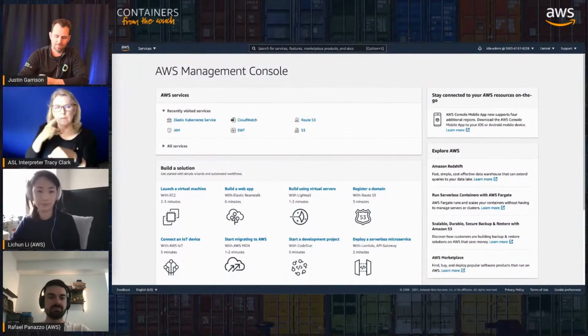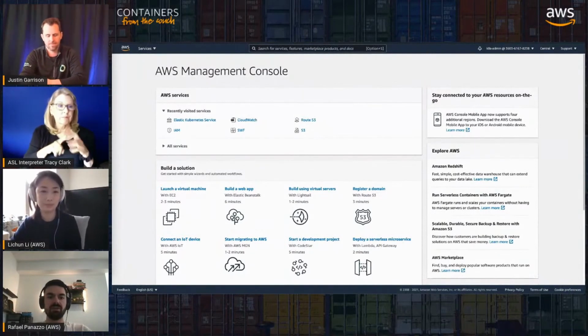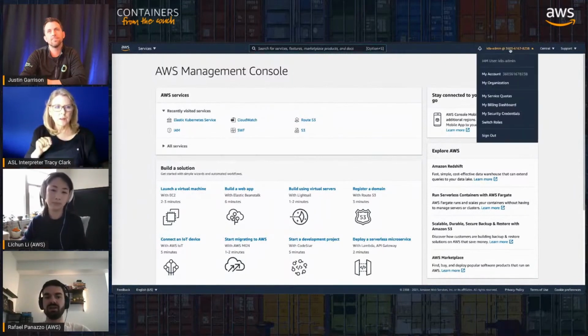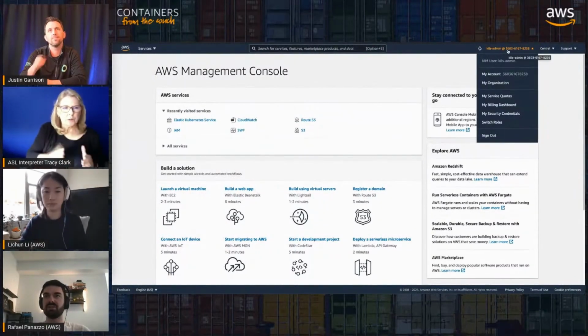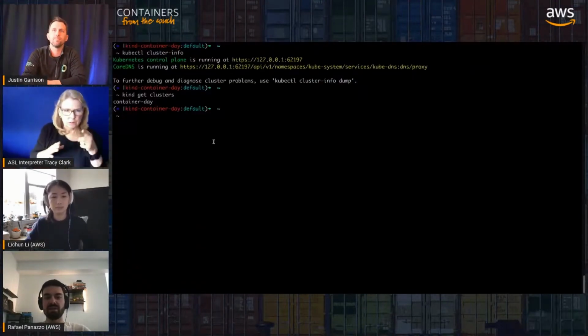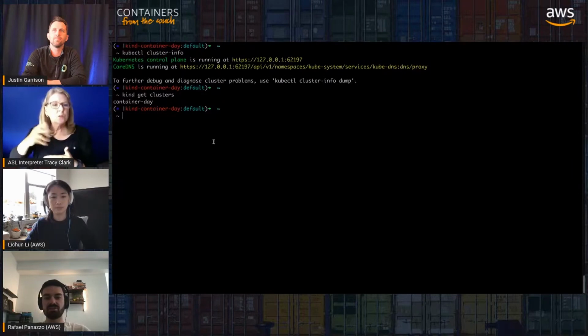So let's get started. The first thing you need to do is to log into your AWS account using any user that has enough permissions to manage EKS and IAM resources. In this case, I'm using this user called Kubernetes admin. And for this demo, I'll connect a local KIND cluster running on my laptop. So the end state for this demo is to display this local cluster on the Amazon EKS console and navigate through the resources just like you could do with any native EKS cluster.